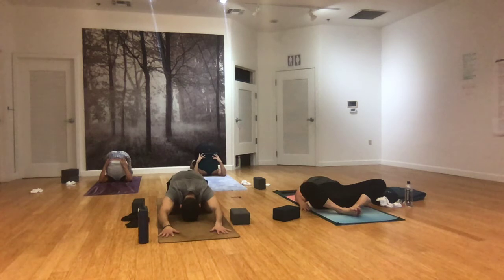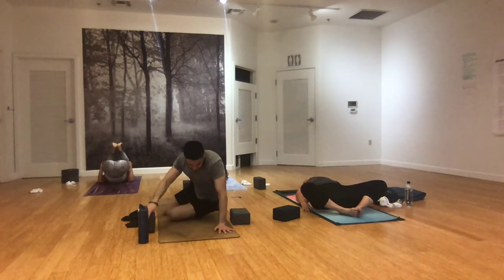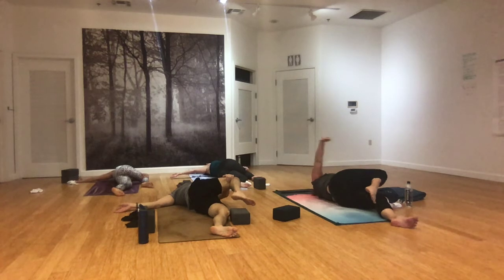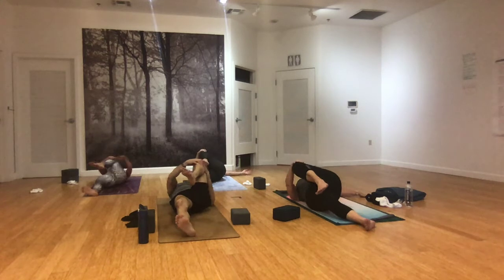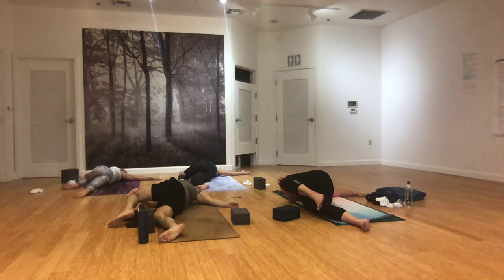Return all the way back down to your mat. Take your time getting there, no rush. Bring your right knee to your chest. Supine twist to the left. Send your gaze to the right. And twist the other direction. Left knee to your chest. Supine twist to the right, drishti to the left. Supta Baddha Konasana.